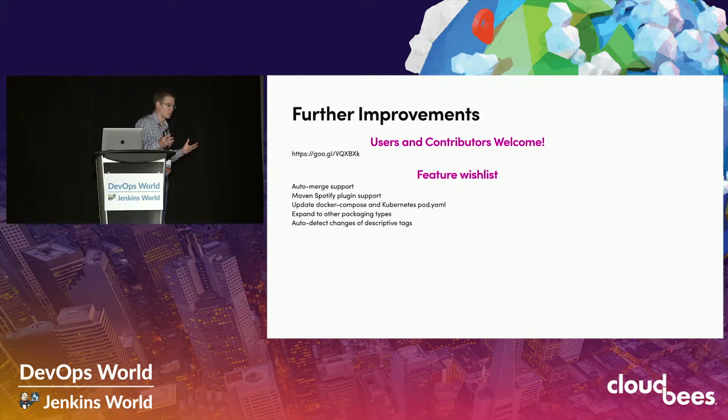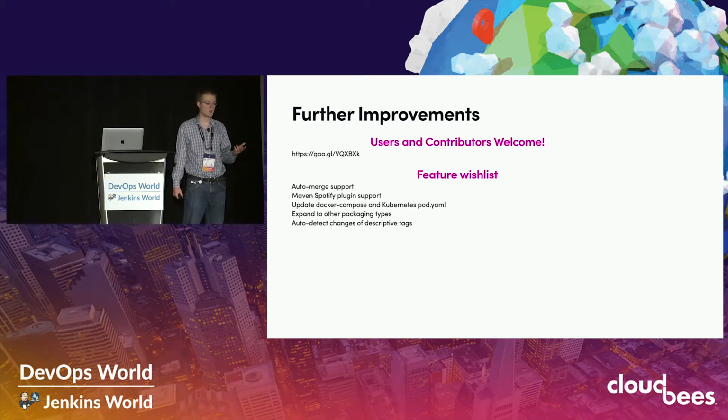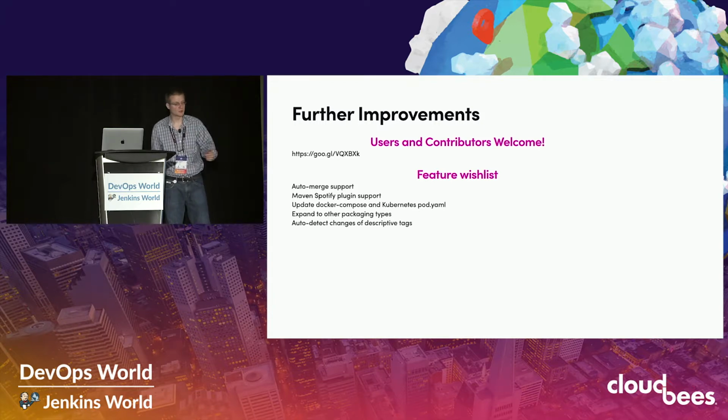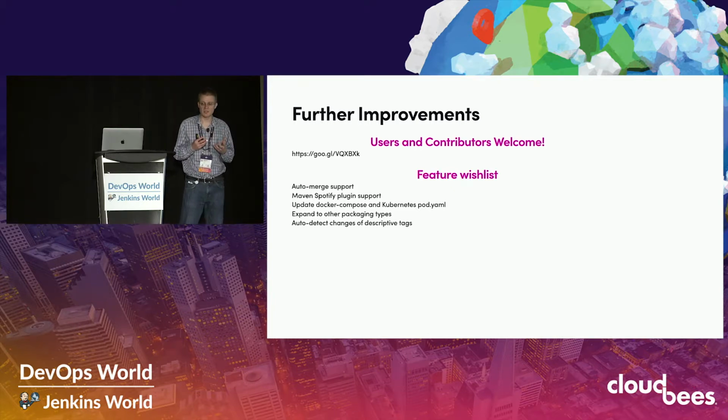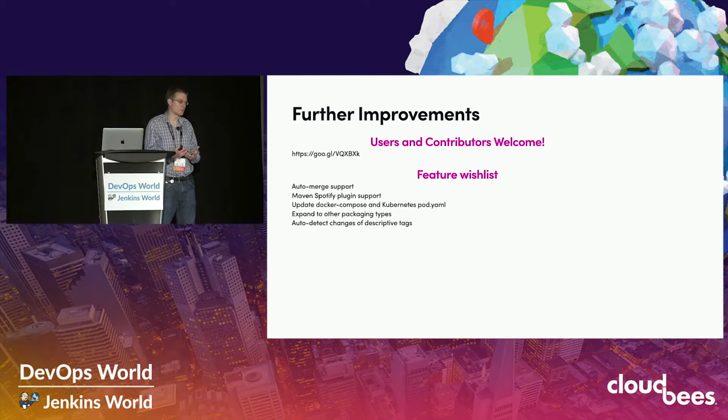It would be really cool to extend this tooling and this pull request flow to production deployments. Why not update Docker Compose YAMLs or Kubernetes pod YAMLs in addition to your Docker files? More generally, I'd like to see the industry move to sending pull requests for updates to other packaging types. What if you got pull requests to your Maven POMs or your Python pip packages, RPMs, DPKGs, everything?